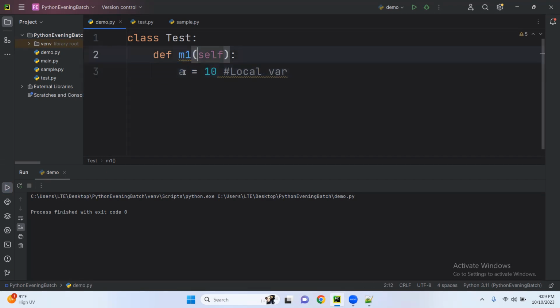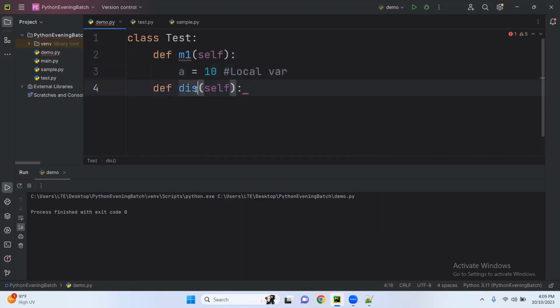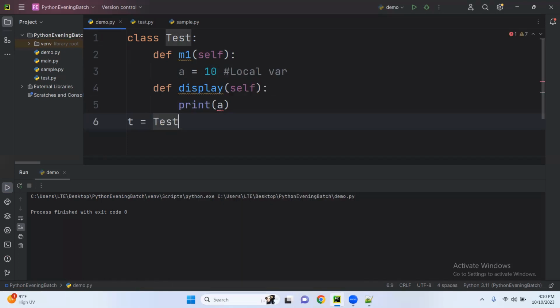If you try to access it in another function or outside the function, we will get an error. For example, I have taken a display function. Here I am trying to print a, right? So now create an object of the class, t = Test.